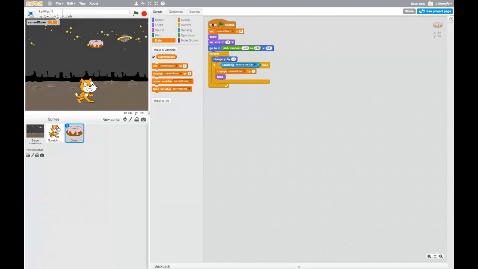Okay, so again, if we just go through this, when we press the green flag, our current score gets set to 0. We show our donut, and that's because I'm on the actual donut sprite. We set the donut to 50%. We tell it to go to a random spot from left to right, all the way up at the top of the screen, so negative 240 to 240, but at Y 180. And then we start our loop. Change the Y position by -1 to make it fall down. And if it touches Scratch the cat, change the score by 1. If it touches it, our score went up by 1, and then it hid.